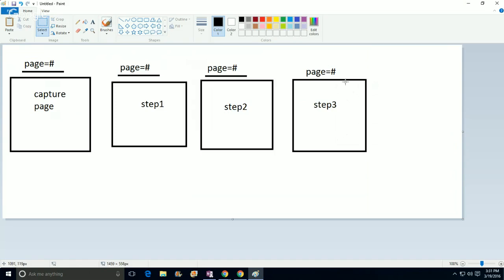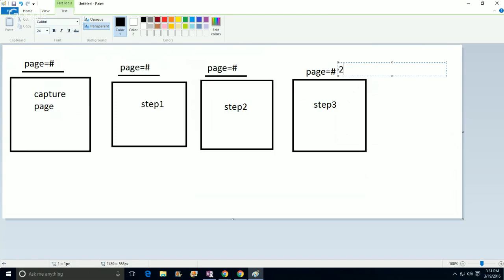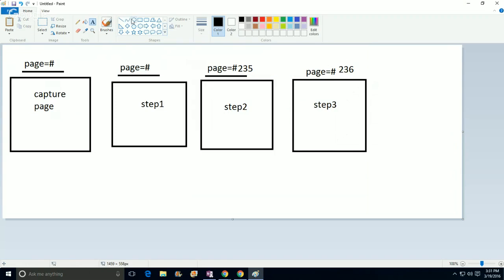All right. So it's easier to start in the back, because whenever you create this page, whatever number it is, you can actually link it to this, which is going to be like a 2, 3, 5 or whatever. But whenever you create your button down here, let's say you have a button, whenever you hyperlink this button, you can hyperlink it to this page. That's why it's easier to start from the back forward.